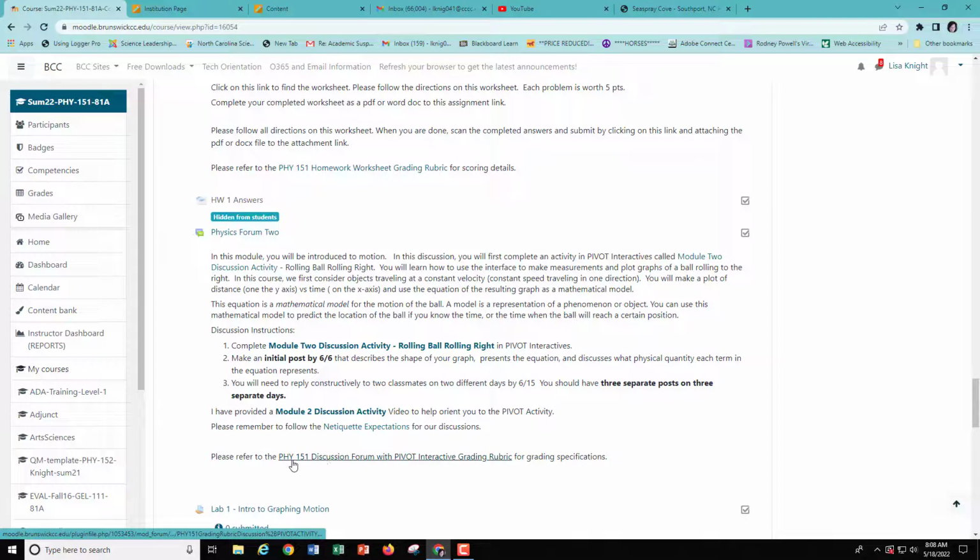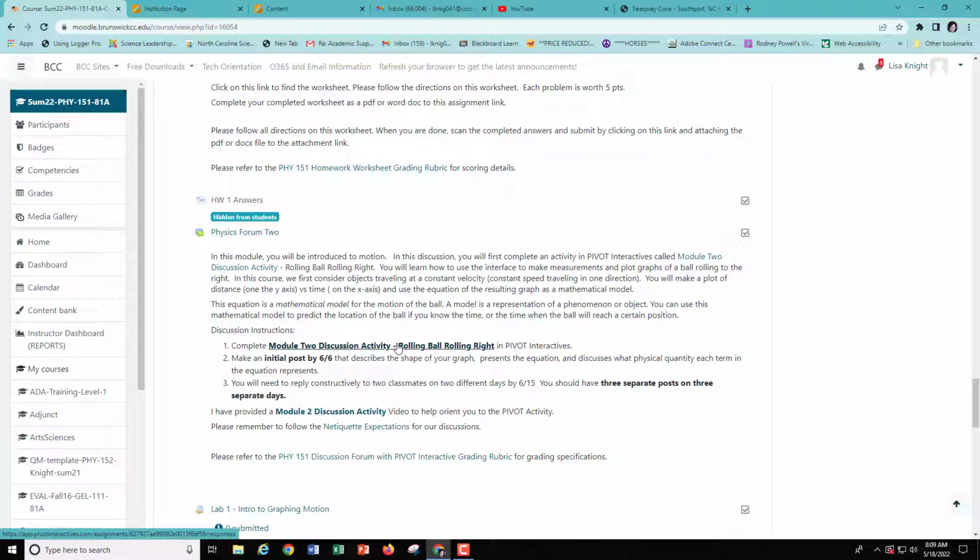You will have a rubric and netiquette expectations always presented to you so that you'll know exactly what I expect you to do and how I will grade your assignment. In this particular example, this is a forum where you will have to complete an activity in Pivot. This Pivot activity has a video that you can watch that will help you understand how to use Pivot and how to do the activity.